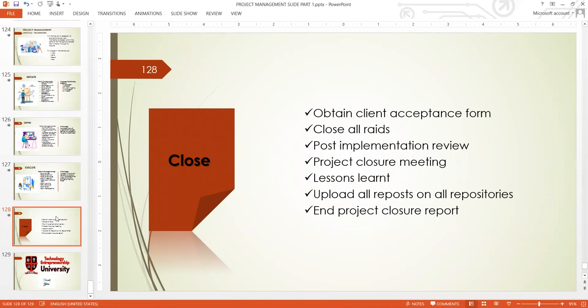If you are working in a consulting firm, maybe you are working for a client. For instance, if you are working with Accenture and you help Zenith Bank to build a mobile app, then Zenith Bank is now the client. So whoever is representing Zenith Bank is going to be the client, and you need to obtain the client acceptance form, where the client signs on the document that they are happy with the project you have deployed with them. That is it. That's where the project comes to an end.